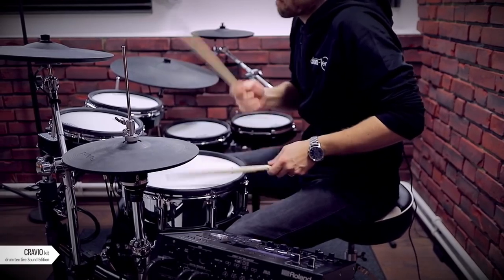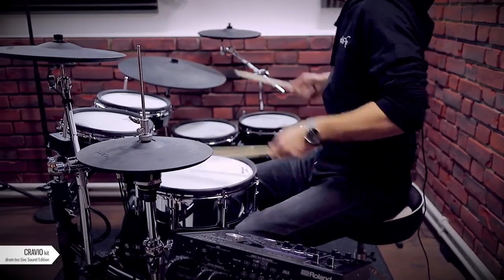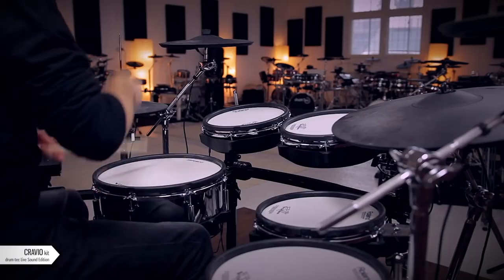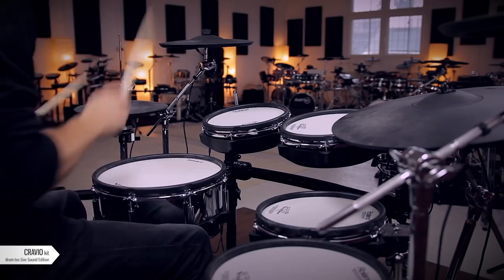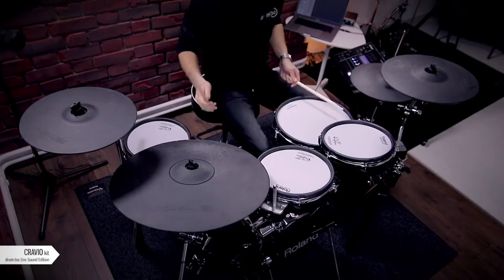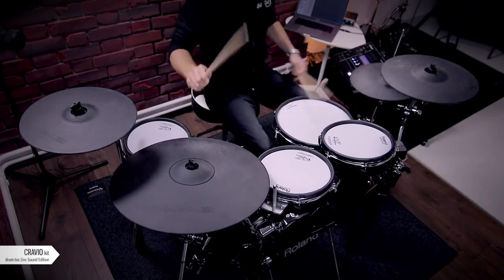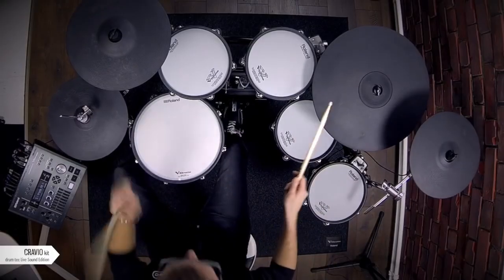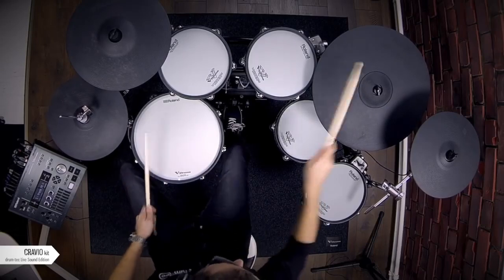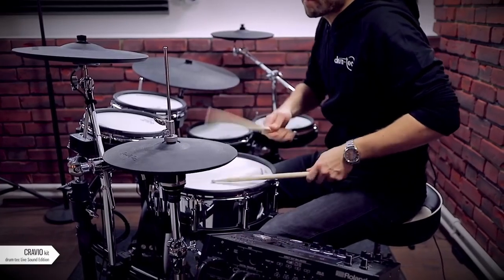The Roland TD-50's sound modeling engine also increases its performance. You can control the overturns, shell thickness of every drum, and even virtual mic placement. Additionally, you can record 10 channels of home recording via USB. The Roland TD-50 brings a new digital experience to the drumming world and comes with a range of excellent features. You can also check its rival ATV A-Drums or its hybrid cousin the Roland VAD-506.